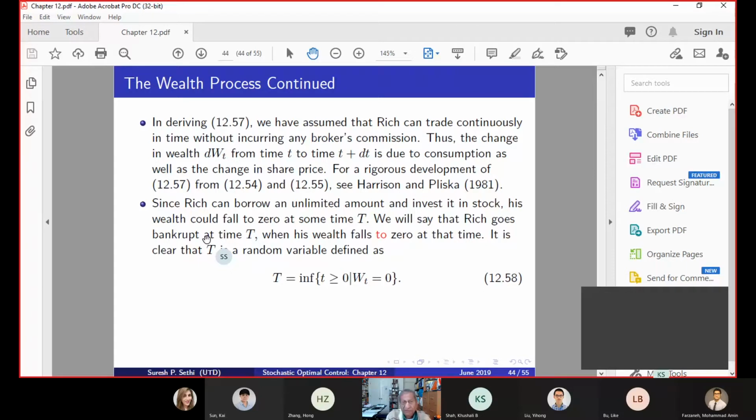This is the model that was first put forward by Paul Samuelson, and he did it in discrete time. Then his student, Robert Merton, did this in continuous time in 1971. It is the 1971 paper that basically opened up this particular field. The 1971 paper by Merton was a long paper in the Journal of Economic Theory. It was probably a 40 or 50-page paper.